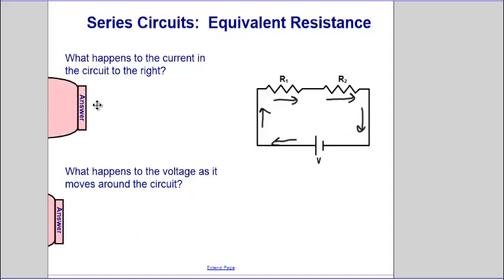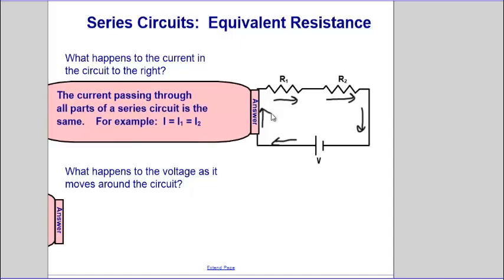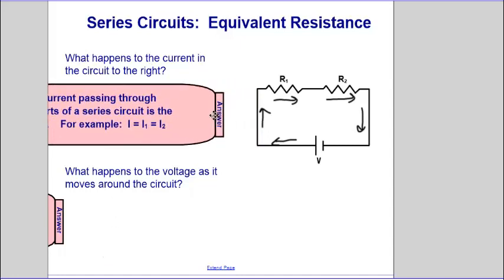So the current is said to be king in this. The current in any location, anywhere within this circle, is the same, because there's only one path. So the current here, we'll call that I, would be the current there, maybe I1 in R1, and the current in R2 is I2. Now, let's put this away for a moment.